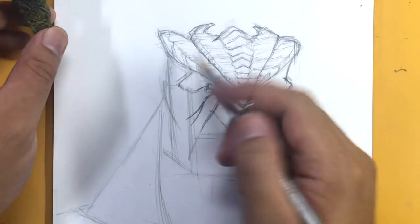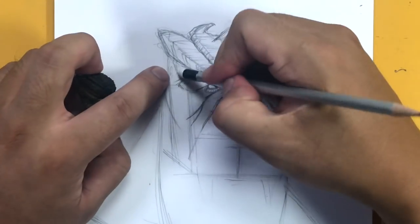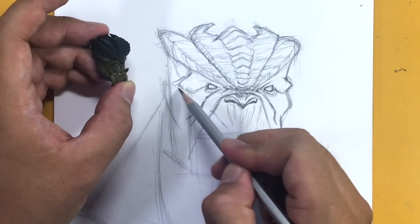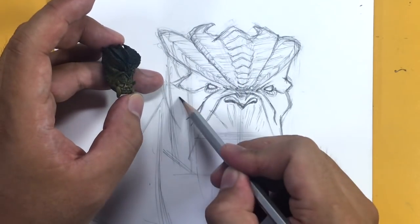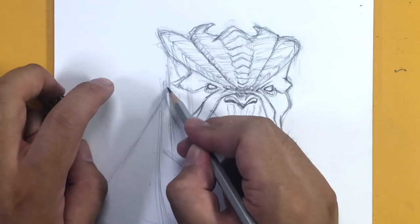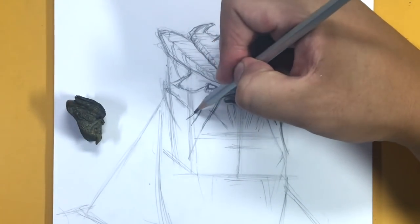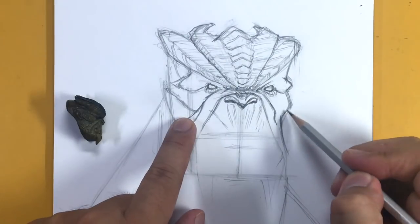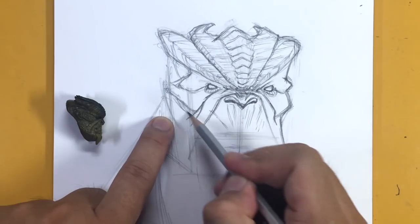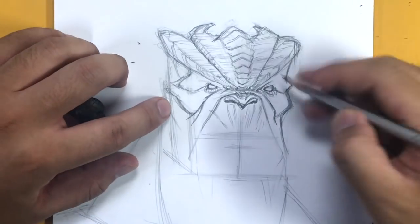There you go. So you've got this temple area right here, just underneath the ridge there. Okay, so here's the eye, and then the cheek almost looks like this. It actually goes from the top of the ear, which is covered. The ear doesn't look like a human ear, and it sort of goes down and then curves in like this. So you've got the cheeks. You want to make sure that the cheeks align, so let's just fix that slightly so that they're aligning with each other here.